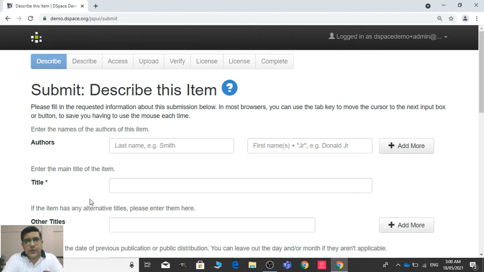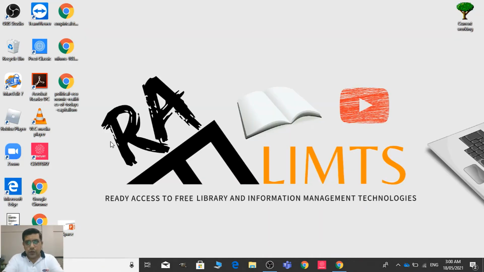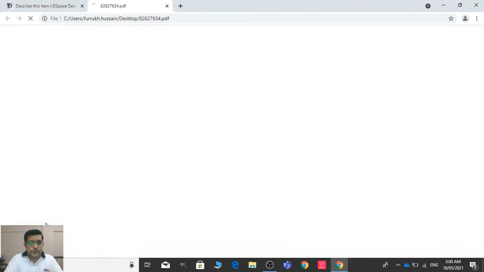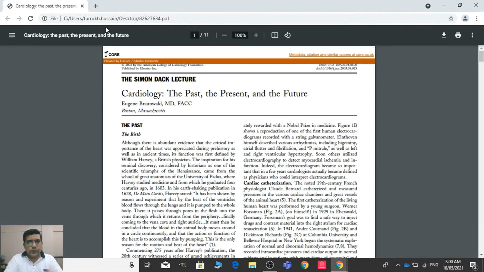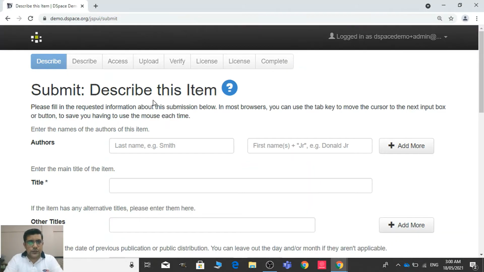Let us start submission to this collection. I have already downloaded a few articles and a book, and let me assume that the book and the articles are in Creative Commons or we have a license to distribute them. So let me start with one of the articles, and we need to write the author last name first and first name last.